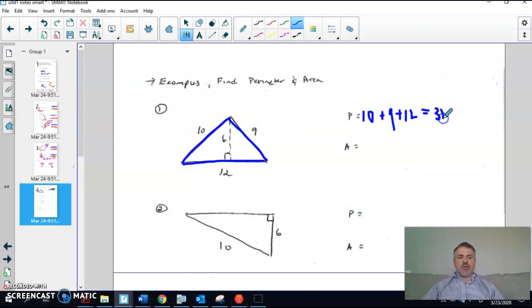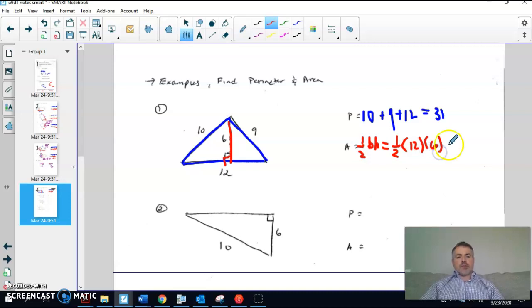Alright, area is going to be a little bit harder. So let's see, I'm going to do 1/2 the base times the height. Base and height still need to be perpendicular. That's going to be true for the next 2 units. So 1/2 the base times the height. And they have to be perpendicular. Alright, so let's see, 1/2. The base I'm going to count as this 12 right here. So I'm going to use that as my base. Then my height has to be perpendicular to it, which would be this guy. I can tell it's perpendicular because of that right angle right there. So I'd do that as my height.